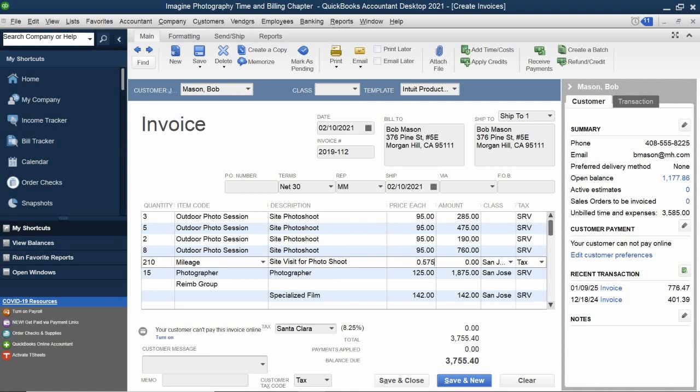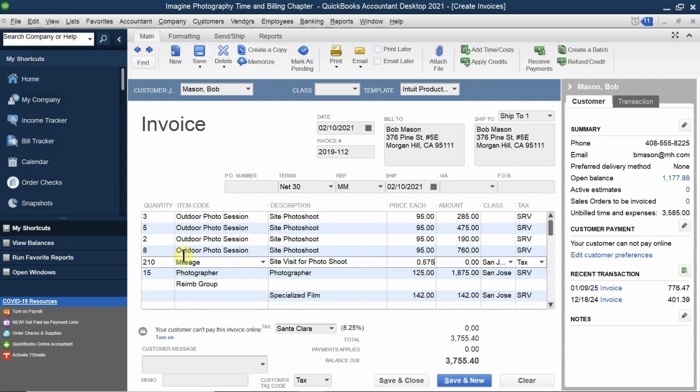That's what the reimbursable line said. I don't know why it did not register that, but there you go. I'm going to reconfirm that it should be 0.575 cents per mile. And again, it should also have that you drove 210 miles there.